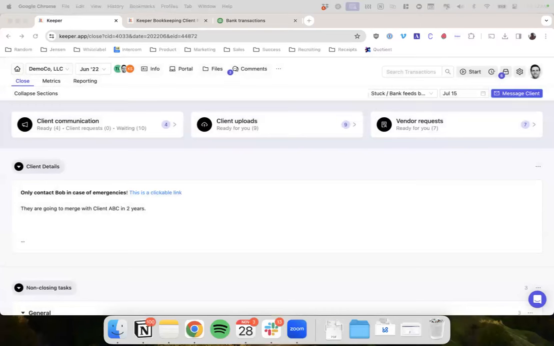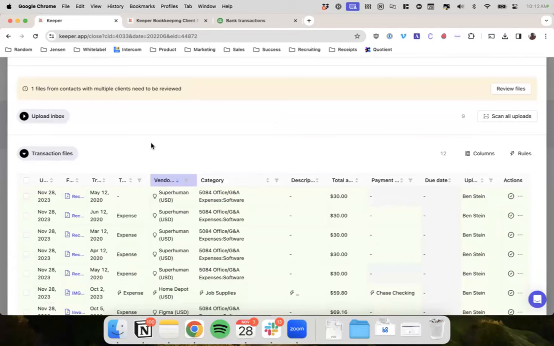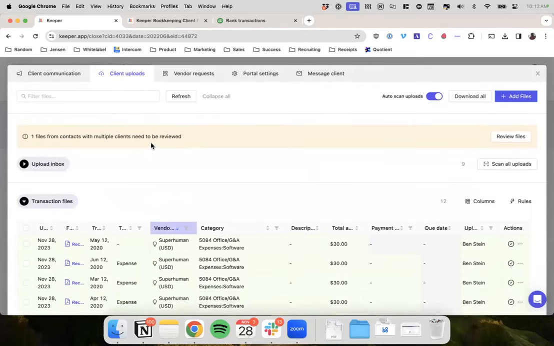All right. So now that we've got the receipts into Keeper, what do we do with them? And this is, I think, where things start to get really, really cool. So first thing is, all of this is powered by a really, really powerful OCR engine that reads all your documents when you scan them. You can choose to have those auto scan or manually scan based on this toggle setting right here.